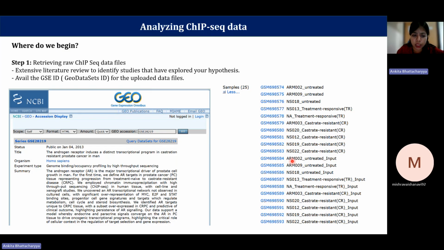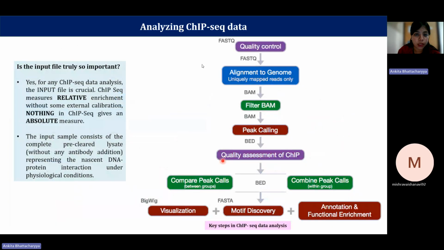And in today's time, it has become a little more preferable. This was a study published in 2013, so back then, stringency regarding these things was a lot less, and people could get by with single replicate data. But if you are trying to analyze something and you can get replicates, always opt for it.